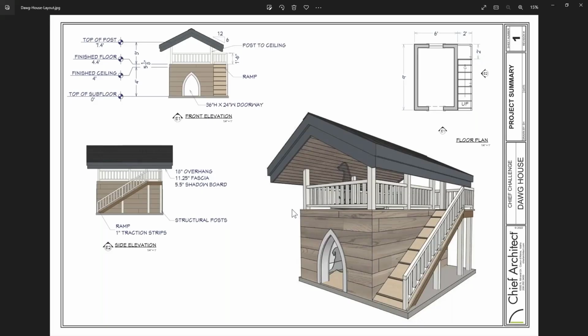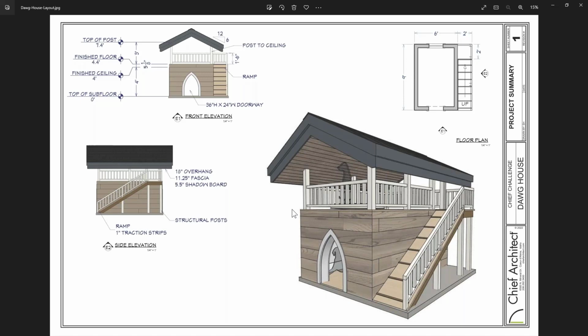Thanks, Scott. When you did the traction strips, how were you able to replicate the angle of the ramp while making the copies? Okay, yeah, you see those traction strips going up, and there's a few ways to do it. You could use the transform replicate and look at what that ramp is in pitch and figure out the rise over run and do a little bit of math on that. I again was a little bit tight on time, and it seemed to work really well. I used the multiple copy.